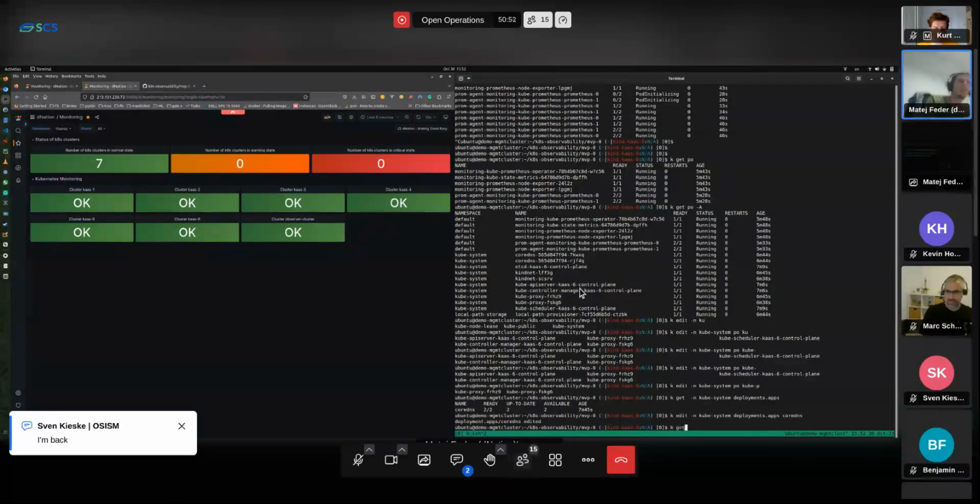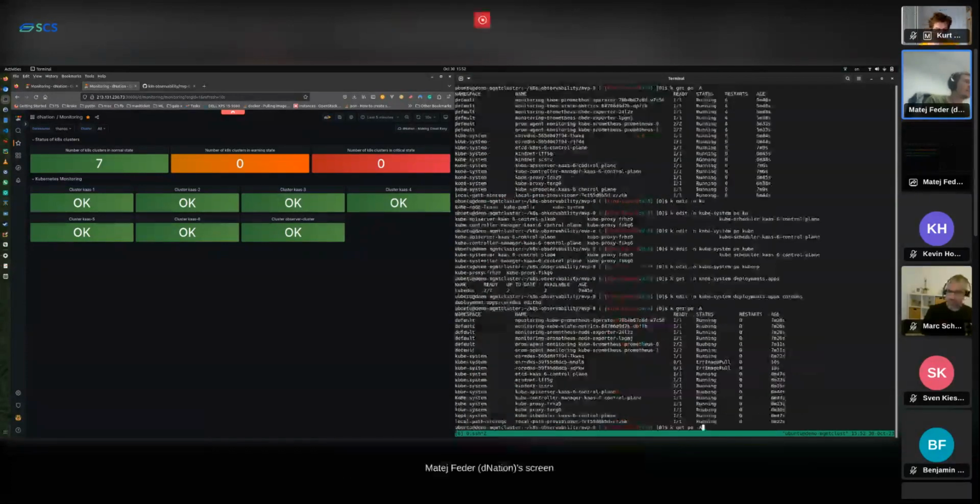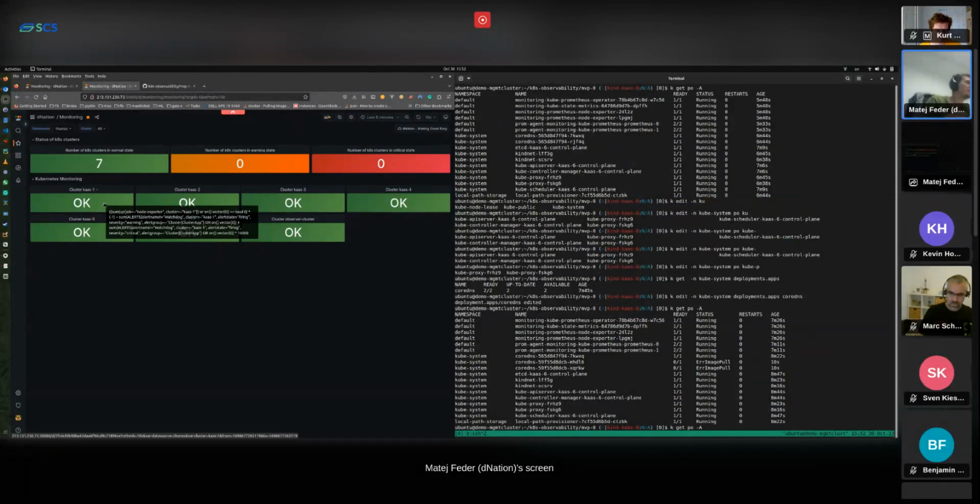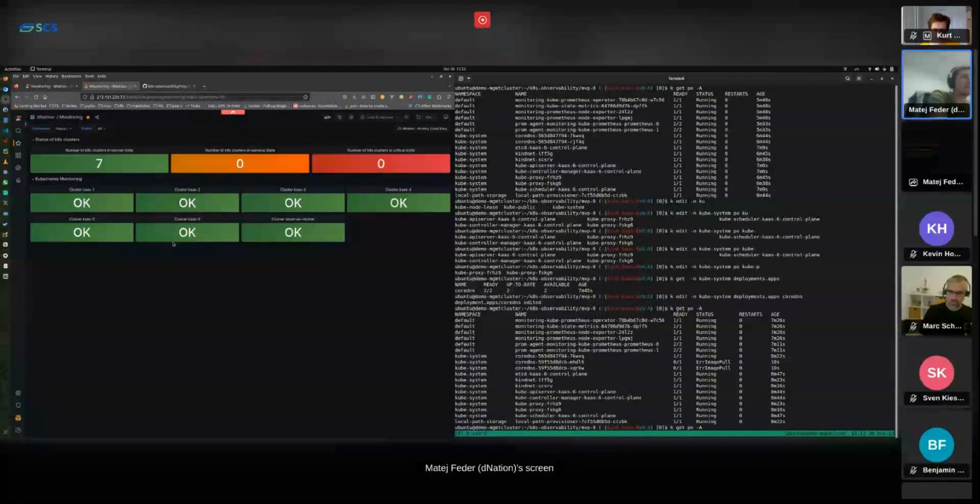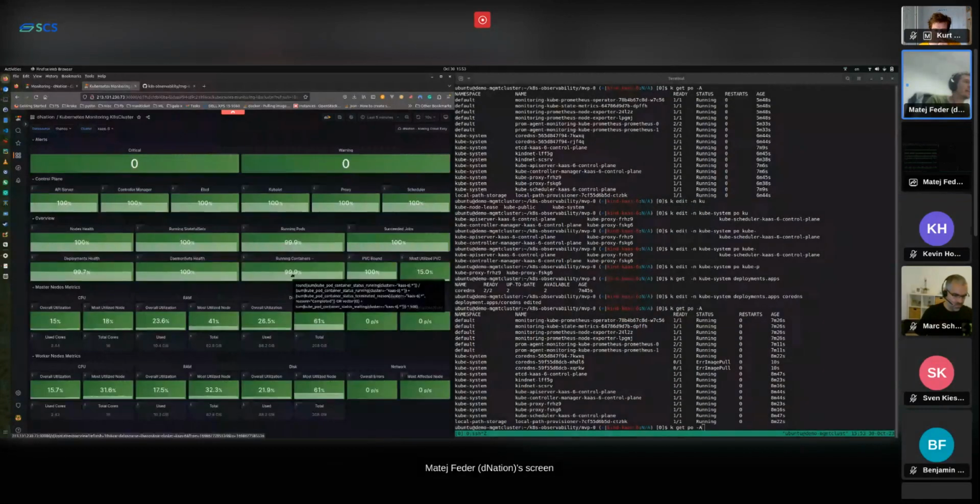So right now we have some failure here. As I said, the alerting doesn't work right now, so let's investigate the failure in this way. Last 5 minutes. And let's wait. Okay, so right now we can see 99.9% of running containers and pods.